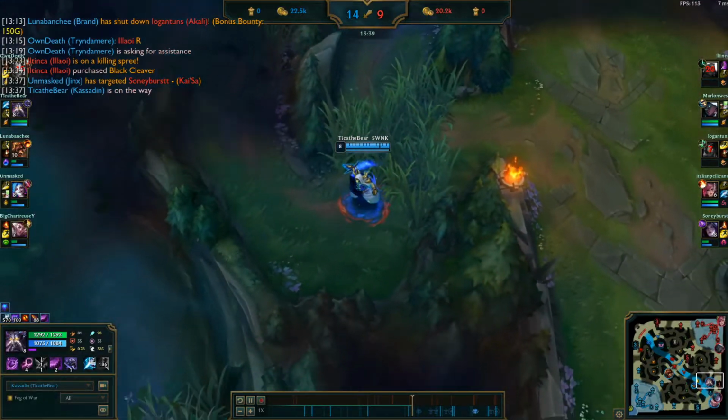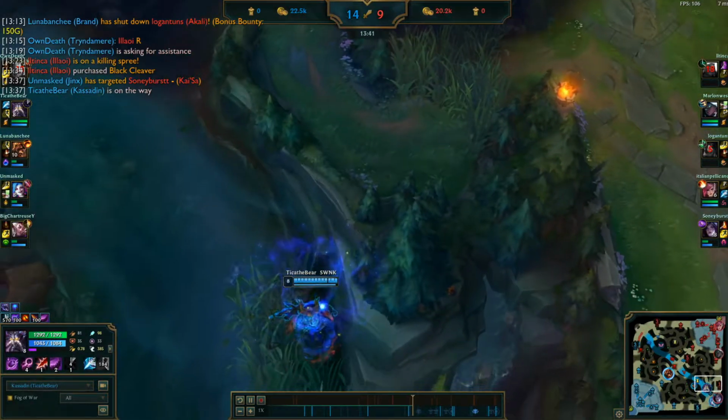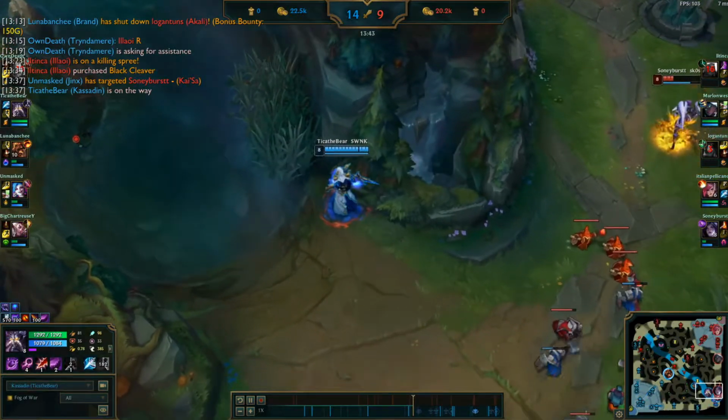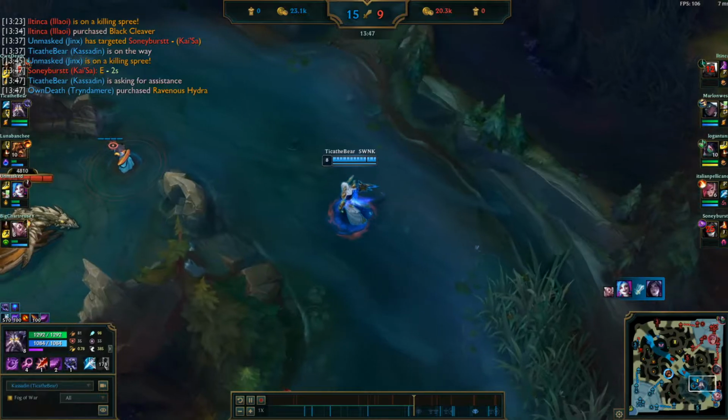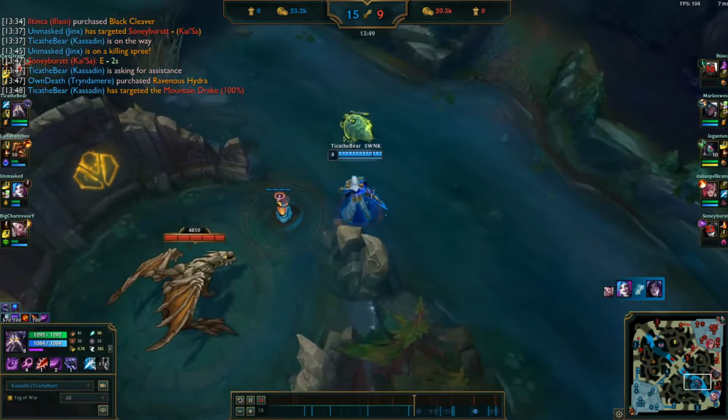Here I decide to go look for a gank bot. It's a pretty easy kill. Their bot laners aren't very strong, but Jinx just goes ahead and pops the Kaisa with her R.